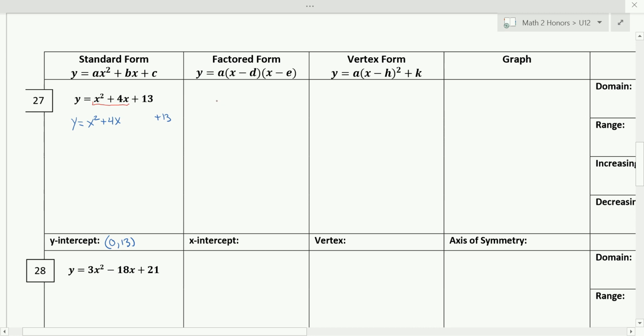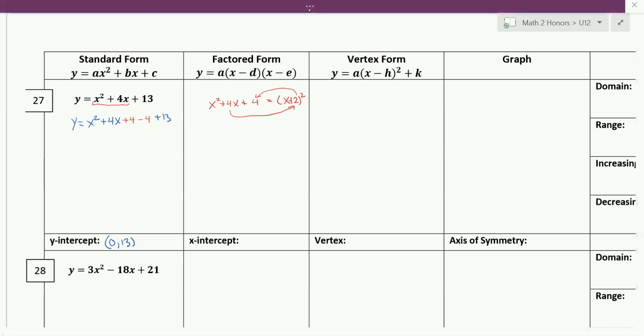4 or 2? So if we have x squared plus 4x, we're going to have to add a 4 in order to make a perfect square, x plus 2 squared. Half of 4 is going to be 2. That's what we find first. And if you square the 2, you end up with 4, because 2 times 2 is 4. So I need to add a 4, and then I'm going to subtract 4.